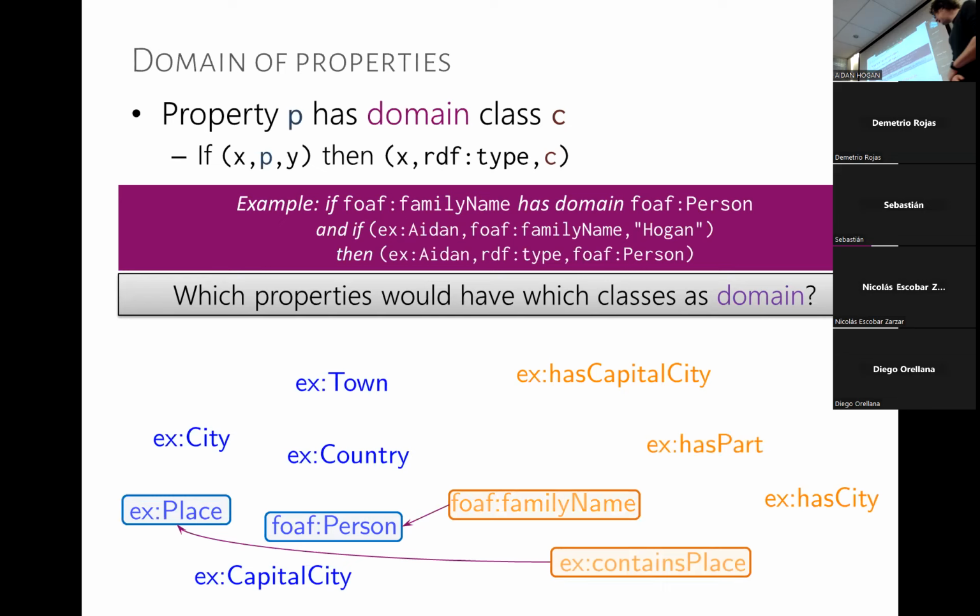Well, that was a spoiler. We didn't get to that one. So if something contains a place, it must be a place, arguably. Maybe there are other things that can contain places that are not places. So has capital city, we could definitely say country, but it wouldn't apply then for example to states or regions. So we couldn't say that some province has a capital city of something. It would be reasonable, if we wanted to define that in our vocabulary, we could. Same for has city, we could have a region, or a province, or a county, or whatever it might be, a sub-region that has cities as well. So if we say that it's for country, then we can only use that property for countries later.